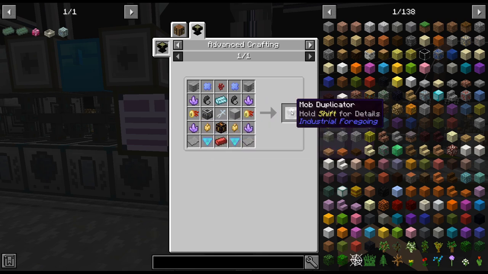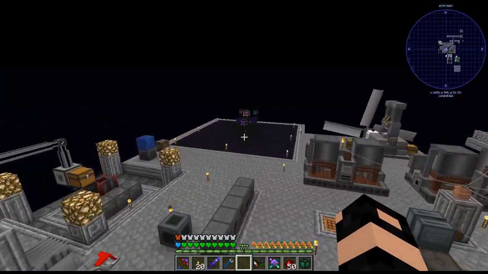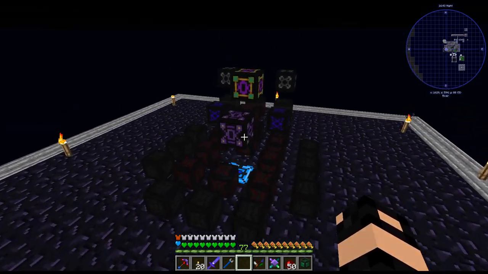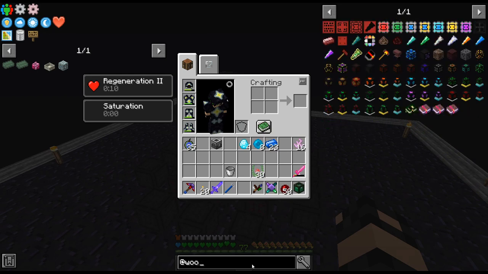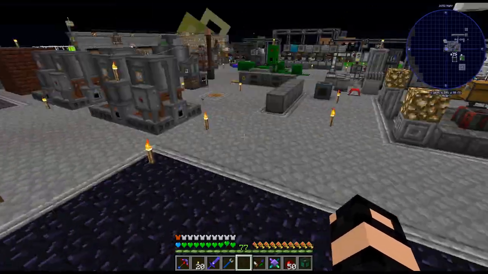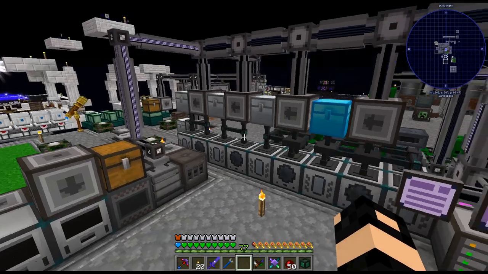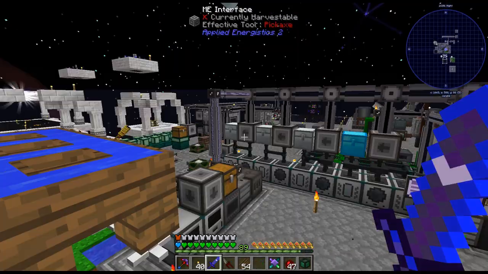But yeah, let me get this. I also want to get my Woot going, my Woot farm. And I have been kind of putting that off because there's a lot of crafting involved with that. But I want nether stars so I can farm the Ender Dragon. So yeah, a couple things we need to do here. So let me cut here and we'll come back.